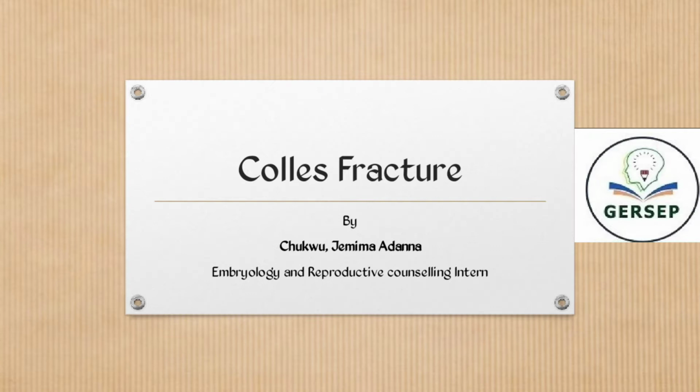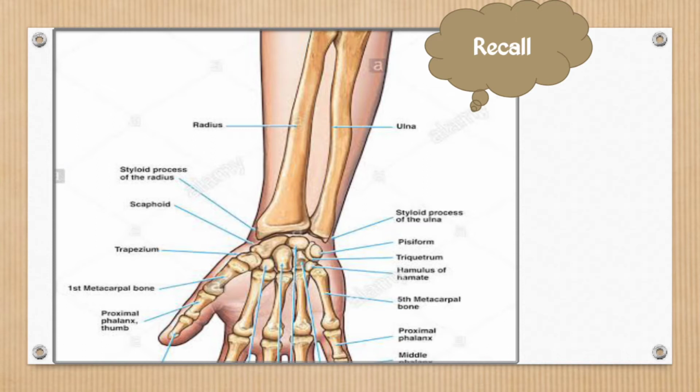Today, I'll be discussing Colles fracture in this tutorial video we've been asked to prepare. If we recall from our anatomy, the bones of the forearm include the ulna, that is this bone, and the radius bone, which articulates with the bones of the wrist. This articulation, or this joint, helps in movement of the hand.